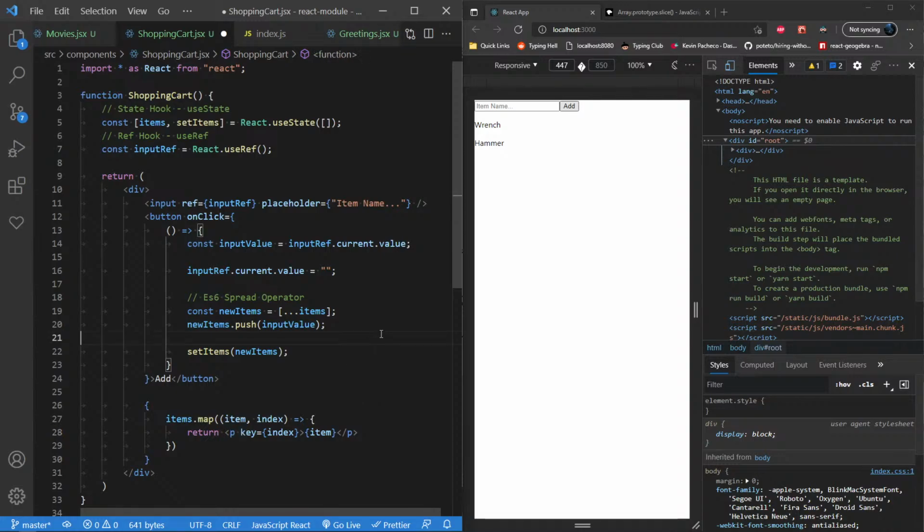So if you ever need to know anything about any component, you can always just use a ref and you get access to it, and then you can do stuff. In this case, when we get access to the input, we can get access to the actual data that somebody typed in there. Okay, cool. Does that make sense, everybody? Are you guys cool with that?